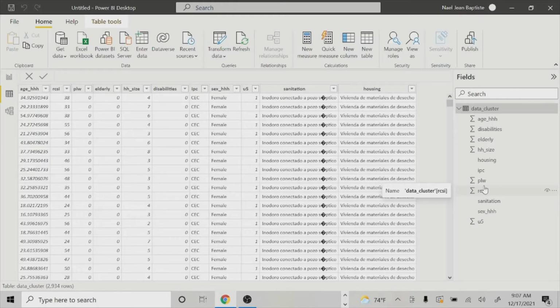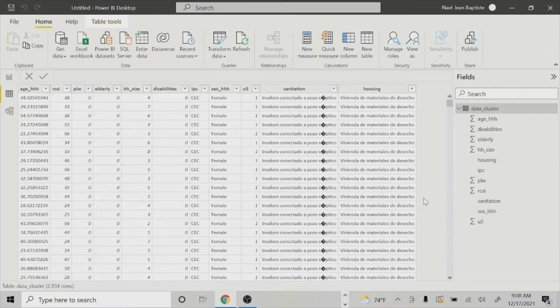For example, in my household data set, I would like to apply segmentation, which will partition my households into groups that have similar characteristics, meaning I will have different clusters where people will be classified in one of the clusters based on their characteristics. So this is the purpose of the clustering.